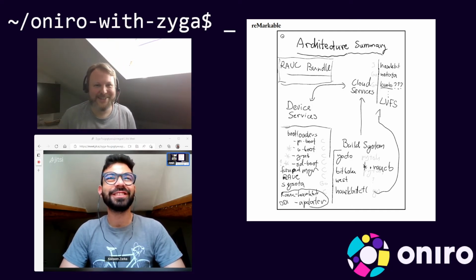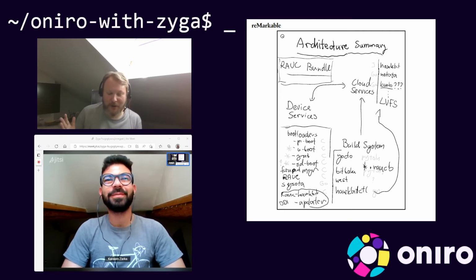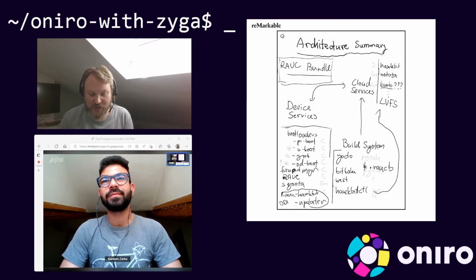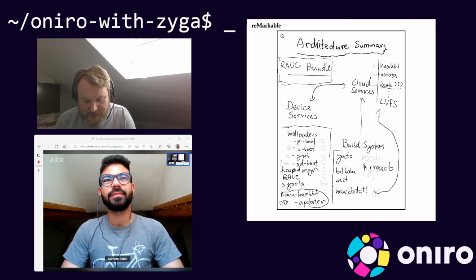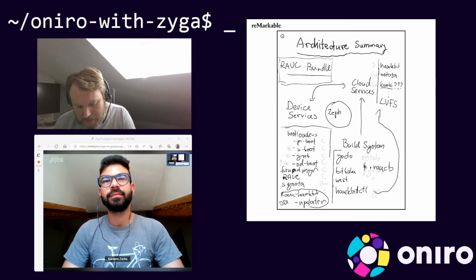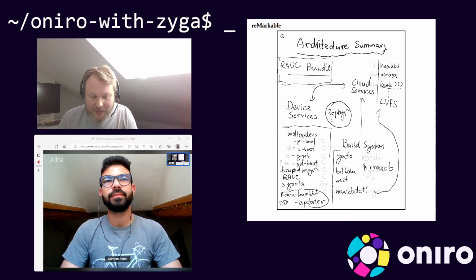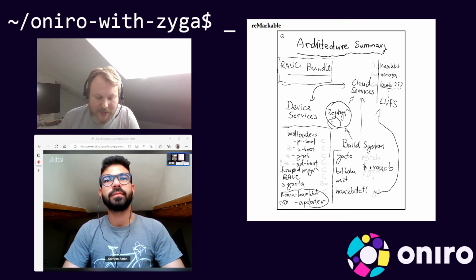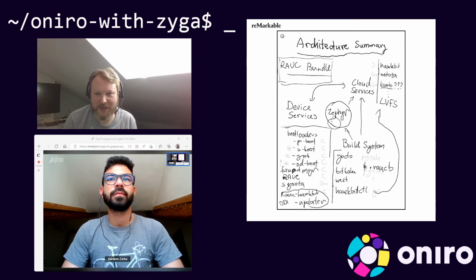So that's the overview of the parts that I think we will be mostly working on. There's a lot of other parts. There's the Zephyr side, which I have not discussed yet, and Zephyr lives here as another thing, which is like devices, but I'm just going to say Zephyr. It's going to have its own thing. It's going to talk to the cloud. There are going to be pieces coming out of the build system, but the pieces here are going to be completely different. There's going to be no sysota, no RAUC, no firmware update manager. There's a couple of different things here, and we will look at Zephyr, but I think we have enough for now.